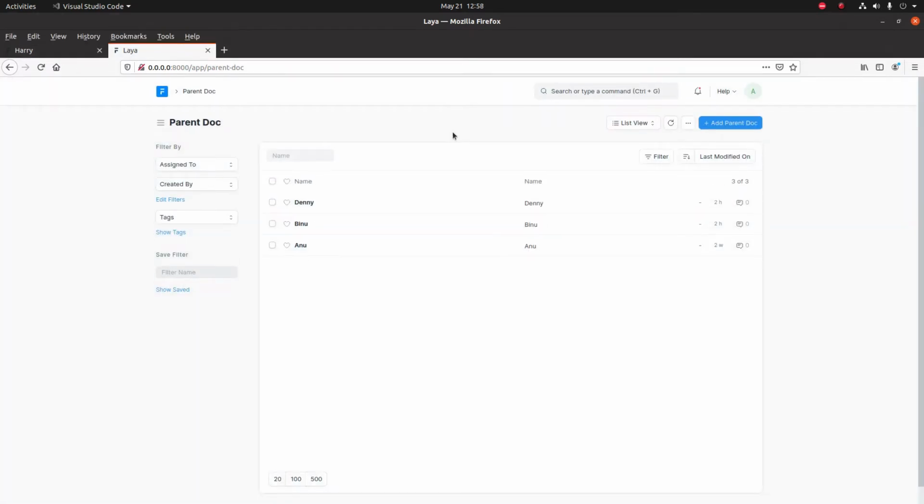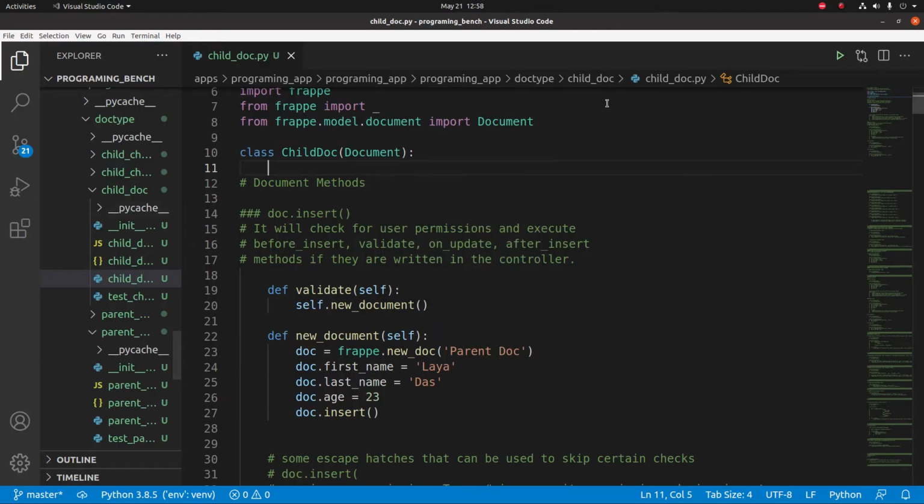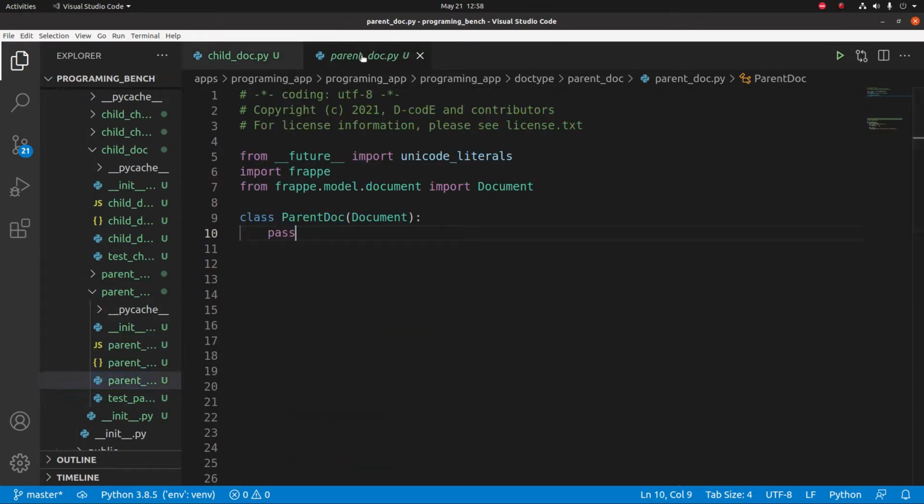Now I am going to show you how the doc.insert method will trigger different events used in that parent doc. So for that, let's open the VS Code, and I am opening my parent doc.py file. This is under this parent doc directory. This is my py file, and inside this file there is no method.